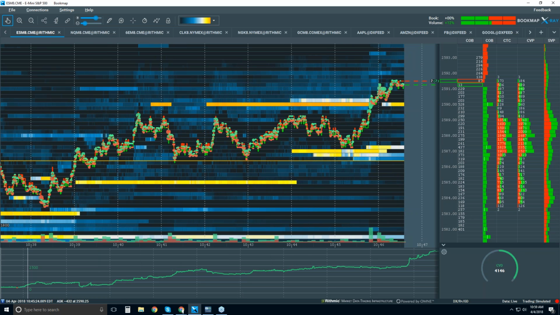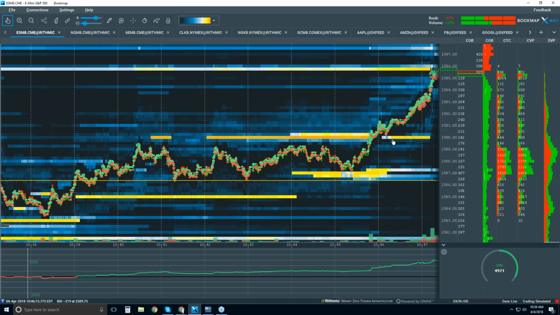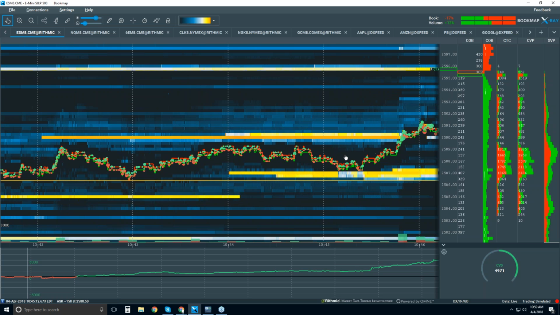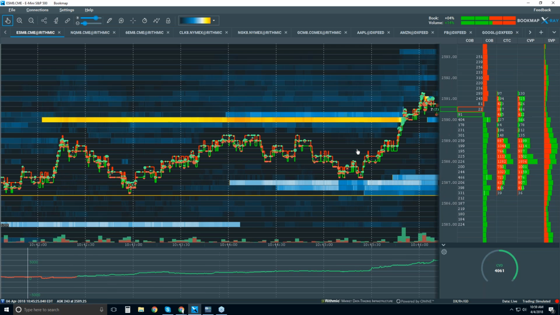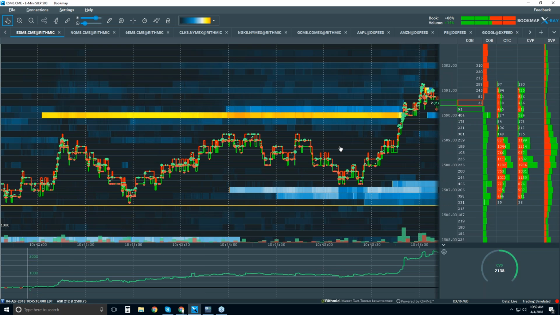Okay, and look at this flip right here. They were on the offer with high liquidity. At the same price level, they flipped to the bid. They want to be buyers now. Look at them bid it up here as well at this 87 area. So we're starting to understand now, there's a new auction, a new context. We're still looking for that target here, but where are they on the bid? The majority of them are down here at 87.